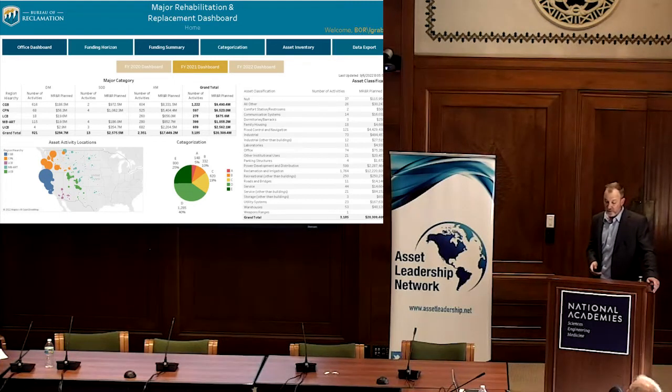So we've done a great job over COVID, really trying to get better data put into one single system, and it's proven itself. There's a heat map on here that shows all the needs across the agency based upon regions. So you can see down in California, there's some really big needs right now, and you've been reading about that likely in the news. You see the categorization, so that pie chart at the bottom, A's 5%, B's 10%. That's right where we want to be. We don't want a lot of those projects. If we do have those projects, we want to tackle them as soon as possible.